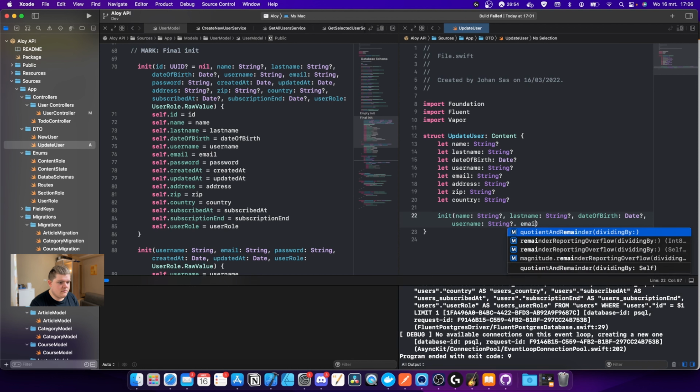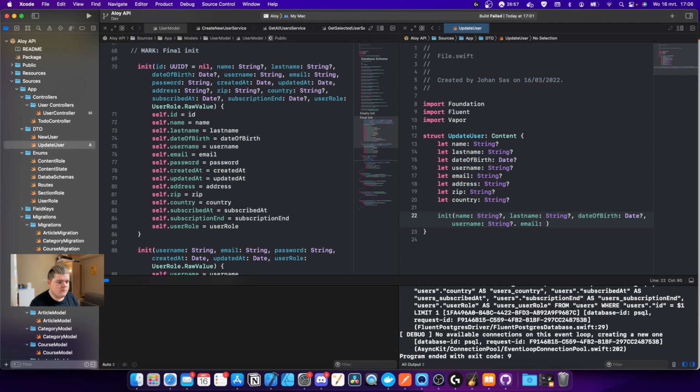Then we have email of, under here this has to be a comma. So we also make the email String an optional. Then we have address of String and optional, and then zip String optional and country of String and optional. So we're going to open this one up. self.name is equal to name.